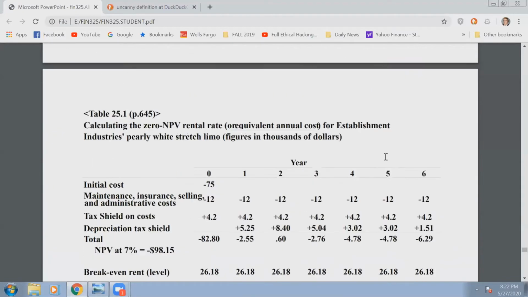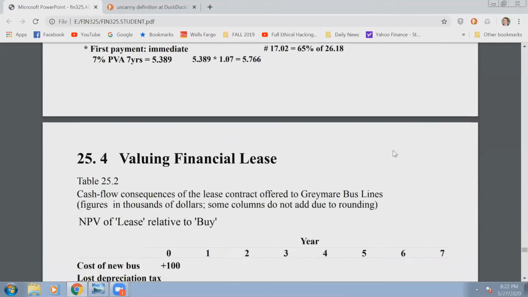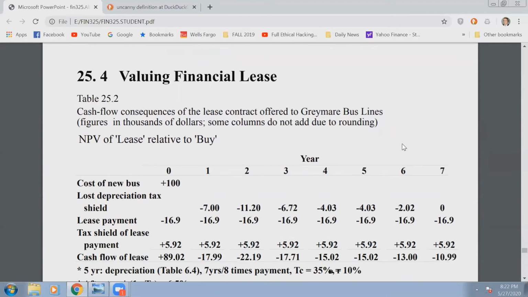Okay. In the last video, as I said before, we covered the operating lease. Those are very attractive leases for people because you don't need to actually include them on your books as a liability. You can actually expense them away, and so that makes them very attractive for investors. But today we're going to be talking about the financing lease.